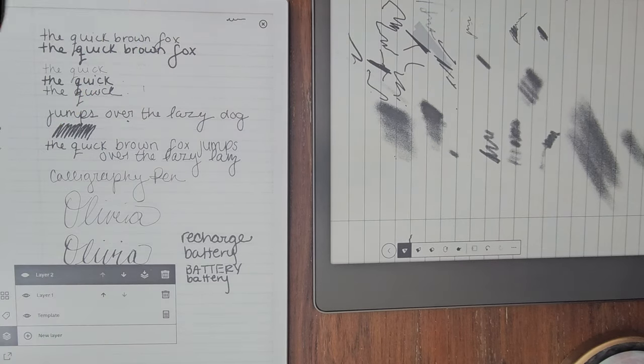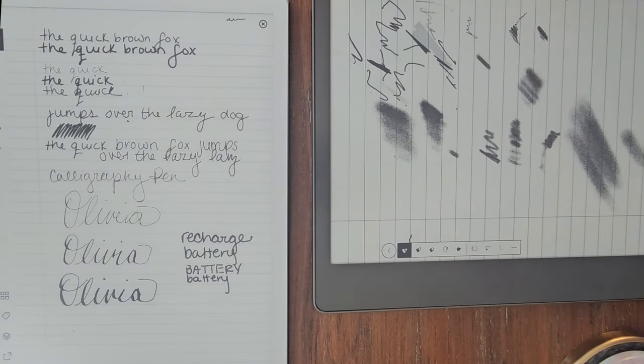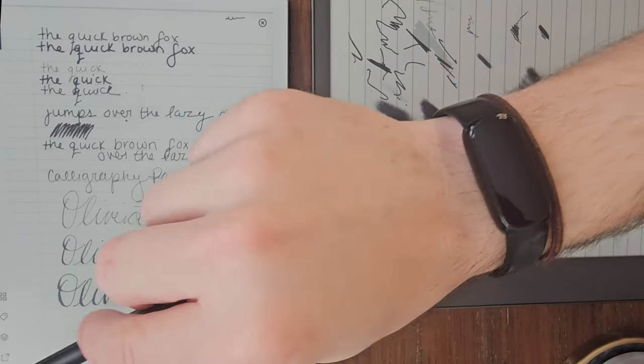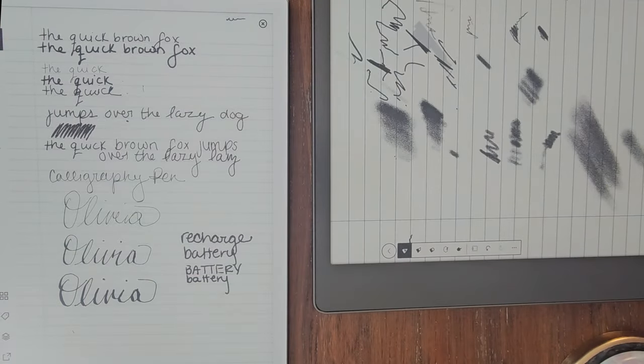And you can have up to 5 layers. That's a nice feature, and you can shift them around. I could see that being really useful for multi-layer stuff. It's good for sketching. The only problem is this thing's 3 or 4 years old now. I've done 5 layers before, and it gets so slow. There's a little loading dot in the center, and every time I open it, it takes like 10 seconds, and every time I try to turn a layer off or on, it's stupidly slow.